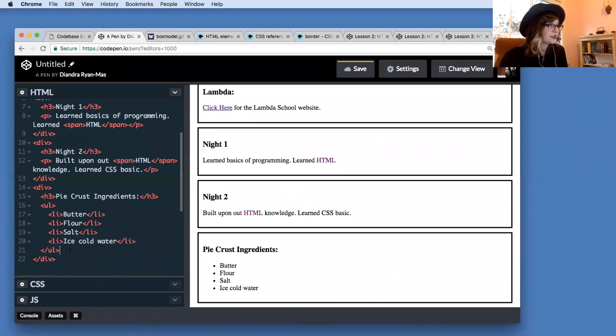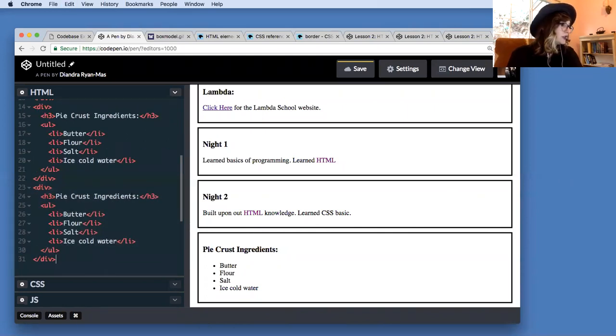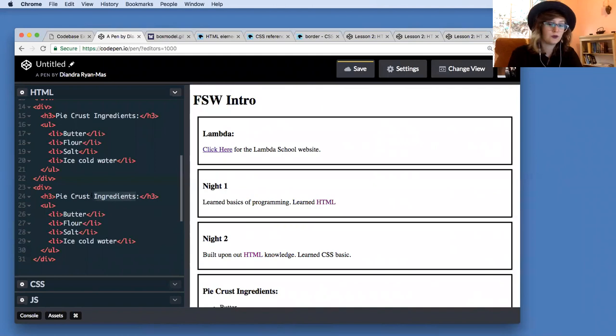Okay, so let's copy this over and we will create an ordered list. An ordered list might be useful for the steps for making pie crust because that has to happen in a certain order. I might gloss over a few things since the point here is to learn how to make lists, not to learn how to make pie, though pie is delicious.